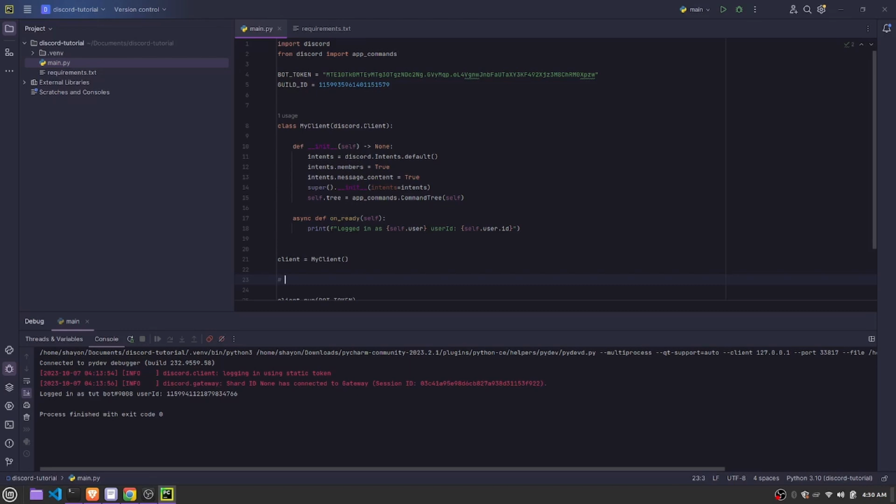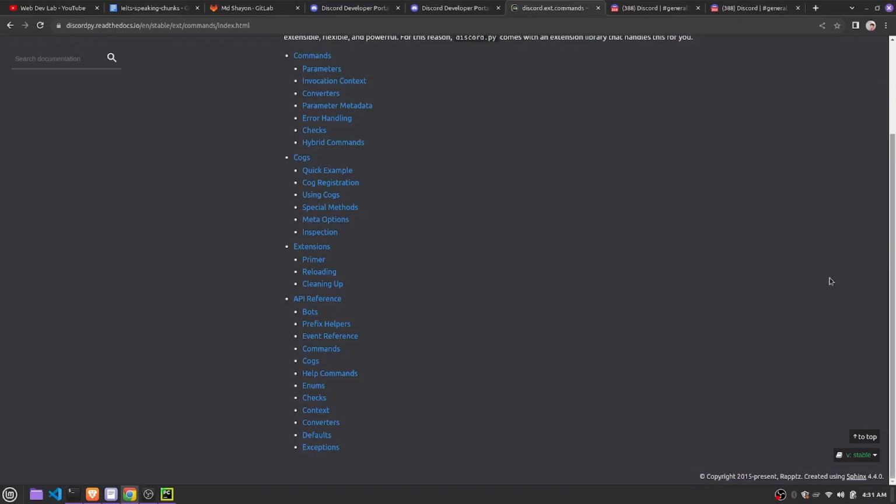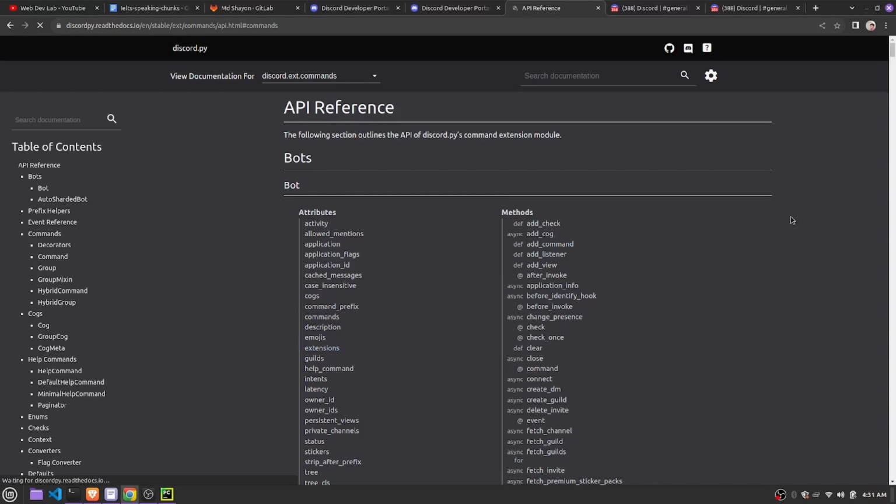Here we are going to create our first command, client.tree.command. From this API reference, just click on command and search for CommandTree.